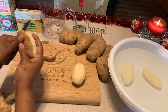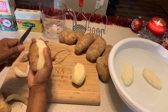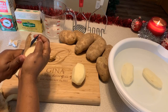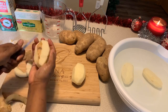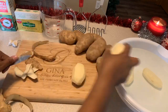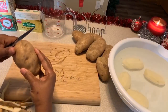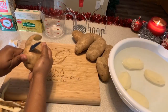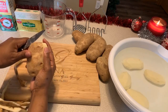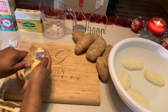So when I use the paring knife, I'm trying my best not to chop up all of the potato. What I'm doing is I'm just barely taking the skin off, trying your best not to cut into that potato, just like so. I'm going to continue to do these others off camera, and when I come back, I'm going to show you how you need to cut your potatoes all the same size so they all can get done around the same time. Be back.